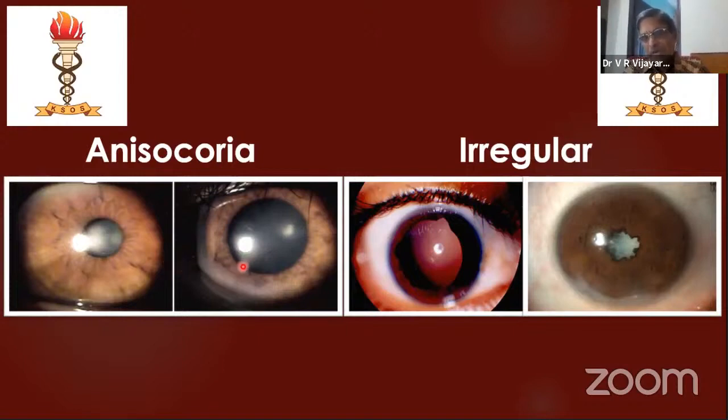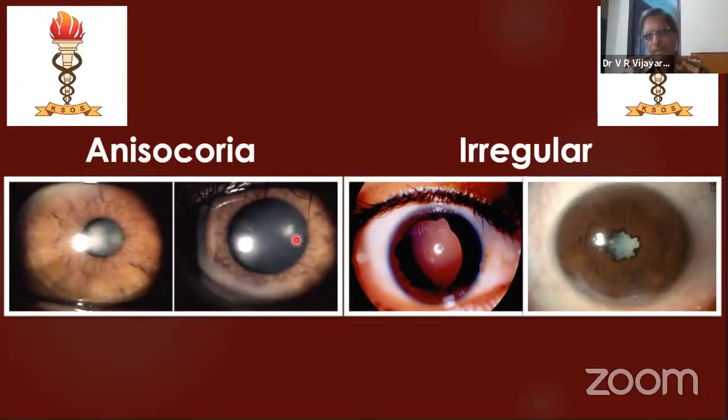Then you may wonder, is it physiological or pathological? You should know this. Imagine now, this pupil is 7 millimeter, this pupil is 5. We have got a difference of 2 millimeter. Now I put a light, and the pupil constricts. After constriction also, if the difference between the right and left eye pupil is only 2 millimeter, it is physiological. Imagine a third nerve palsy is there, the pupil may not work. In that case, if we put a light, the third nerve palsy pupil will not constrict. The other eye pupil will constrict because of the consensual reaction. That means the difference of 2 millimeter will change. It will become 3, 4. That is pathological. Always remember one point. When to call it physiological anisocoria? The difference in size between two pupils, if it is maintained in all reactions, it is physiological anisocoria. If it is not maintained, it is pathological anisocoria.